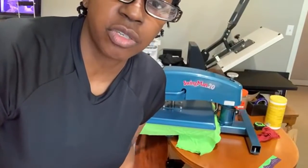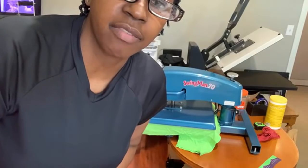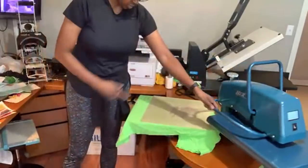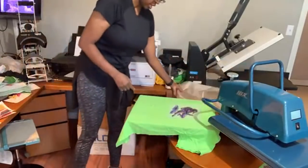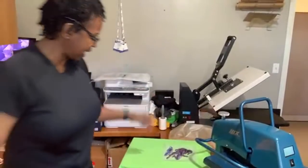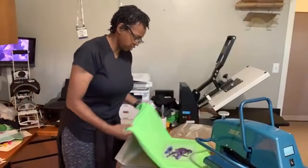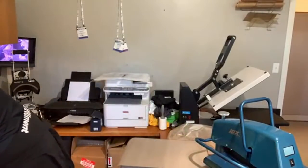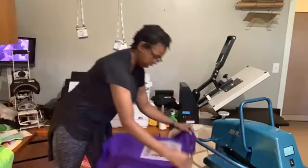I find it helpful to just fold the shirt in half. I don't do that. I've been doing it this same way since I started, but most of my printing is screen printing. So, you know, when you do a print like this, you kind of got to get in your groove or whatever. All right, I'm gonna go ahead, peel this off and let y'all check it out.